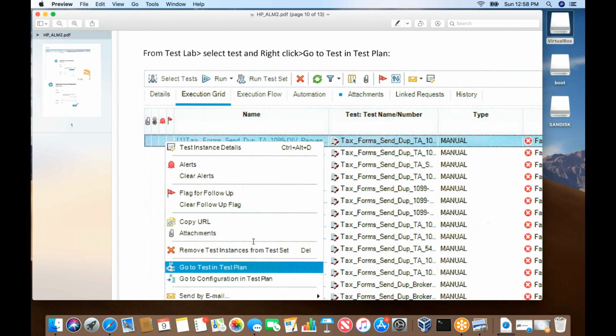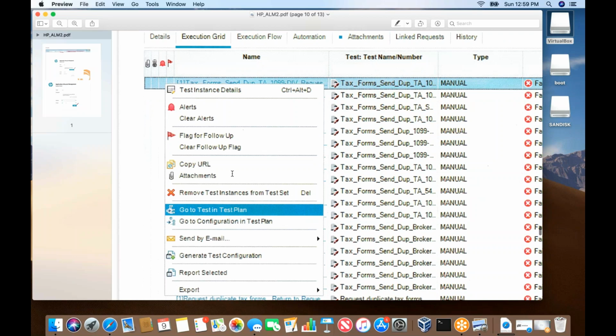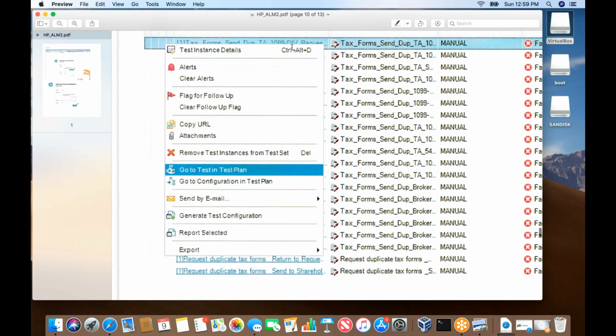You see here, go to test plan. When you right click on anyone, from the pop-up menu, the first one is test instance, alert, and then copy URL, attachment. A lot of things are there, and based on that, if you want to go to the test plan, you can select it.